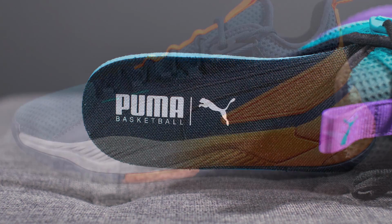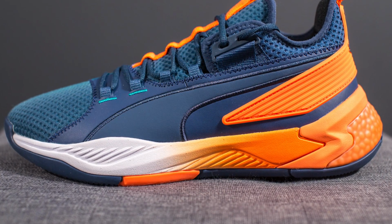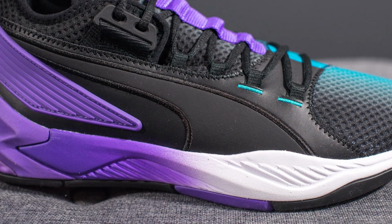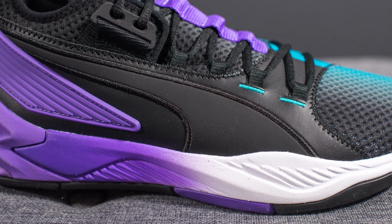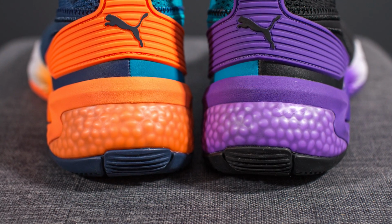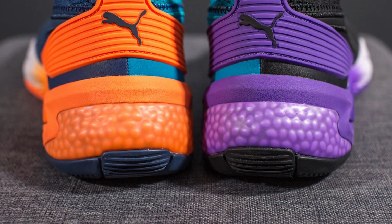So the upper of these Puma Uproars sits atop this full-length hybrid midsole. Hybrid, which is a combination of Puma Ignite foam and Puma Energy beads, gives you that good balance between having a supportive and responsive feel, but giving you that plushness of the energy beads that you would need for impact protection. The midsole itself is also done in a gradient-like fashion, so on the right foot it fades from purple to white, and then on the left foot it goes from orange to white. And then right on the back heel you can actually see the energy beads in this back section right here.